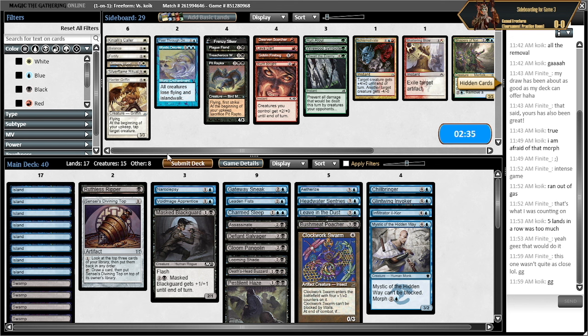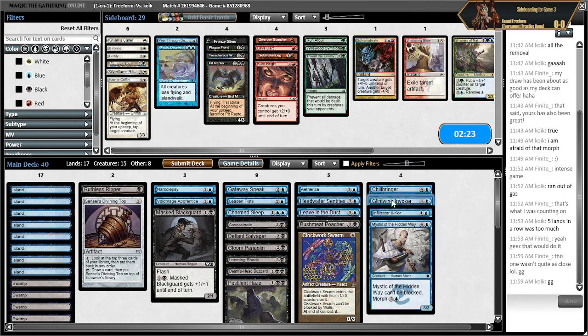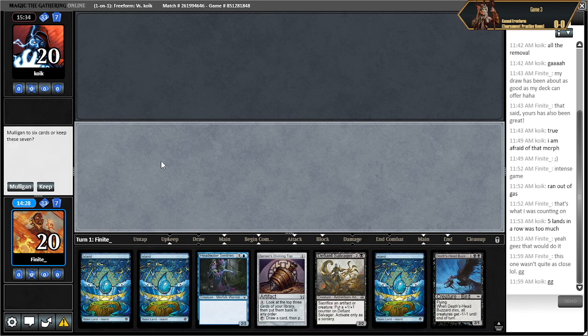I think we have an okay matchup. I don't think it's great. I think it's time for maybe a 3 mana 2/2 over the 5 mana 3/3. I don't know. We do have a bunch of 3 drops, whatever. Let's just run it back. I'm going to keep. Doesn't mean I like it.